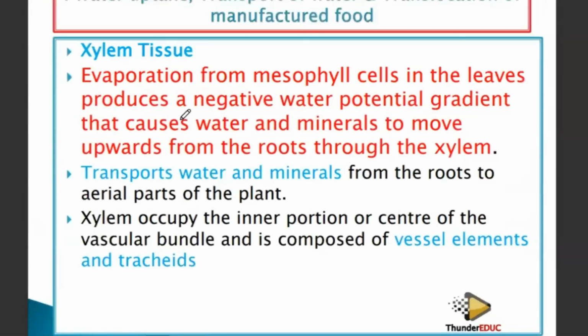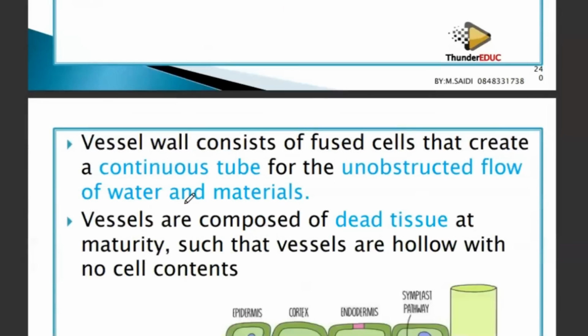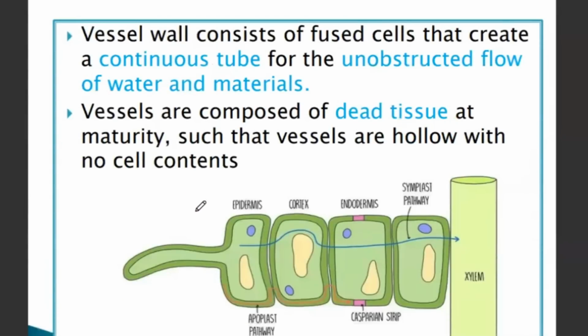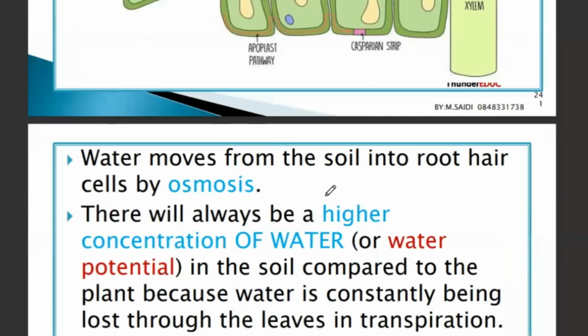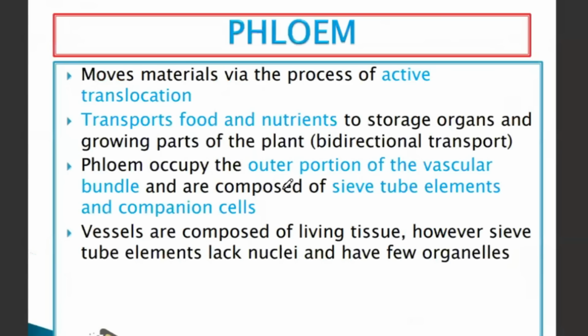So how does the xylem allow water to be absorbed from the root? How is the root hair involved? How is water absorbed from the root through osmosis into the xylem? And how are the mineral salts absorbed, basically through active transport? They want you to know this. Make sure that you know it before you go.